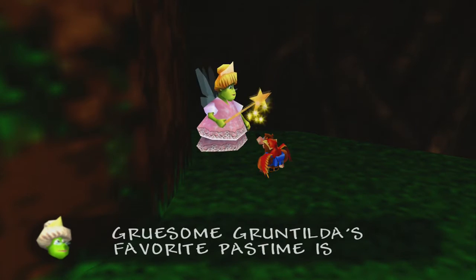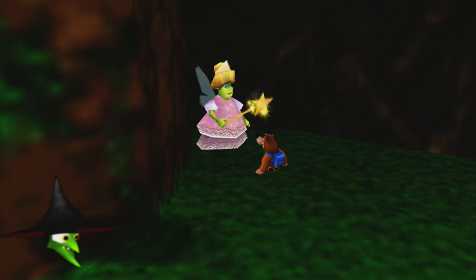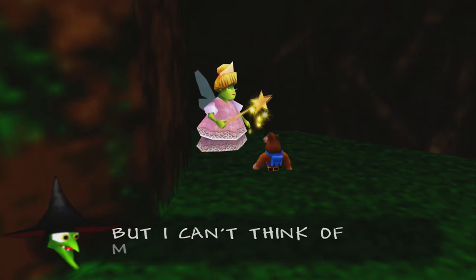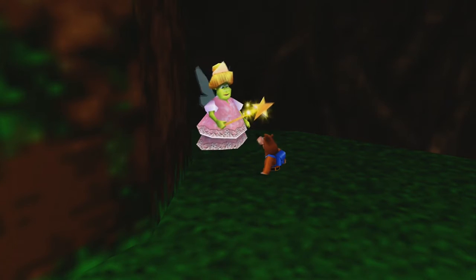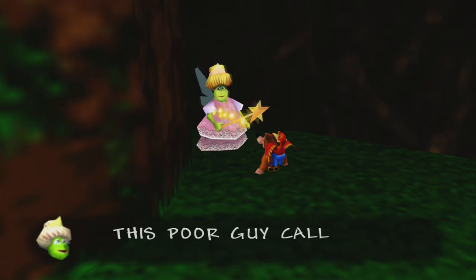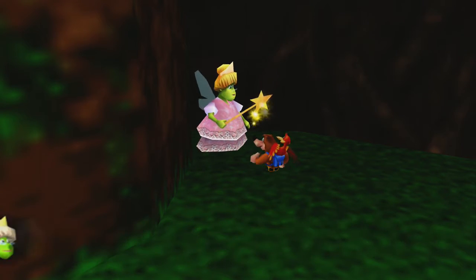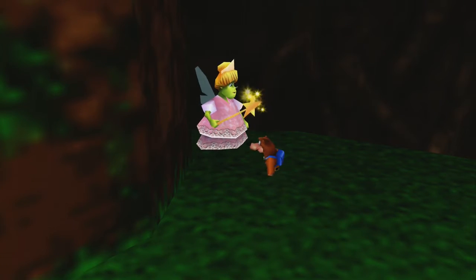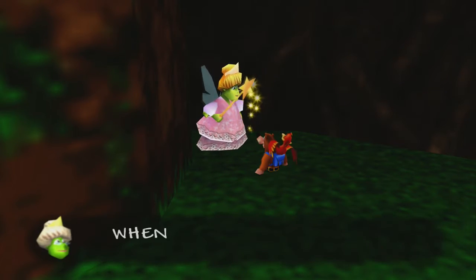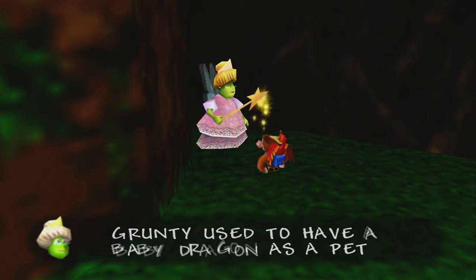Gruesome Gruntilda's favorite pastime is flying radio-controlled bats! I'm still here, I watch you play, but I can't think of much to say. As your sister spills more of your secrets? This poor guy called Undead Ed was her first and only boyfriend. Gruntilda dated a zombie? Okay. When she was younger, Grunty used to have a baby dragon as a pet.